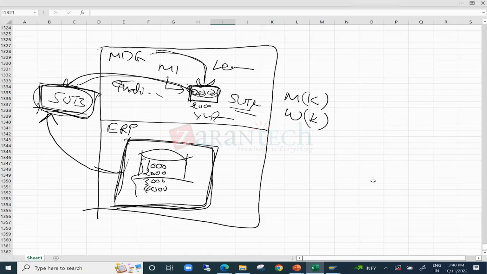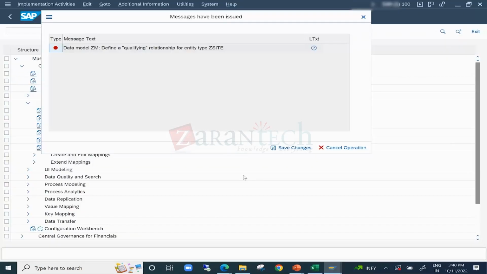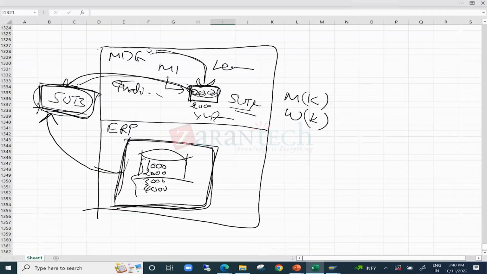That is why the system expects the qualifying relationship here. This is your type 4 entity, but you are not maintaining any qualifying relationship with it. So first I need to create a type 3 which will represent my plant master, and make a qualifying relationship.